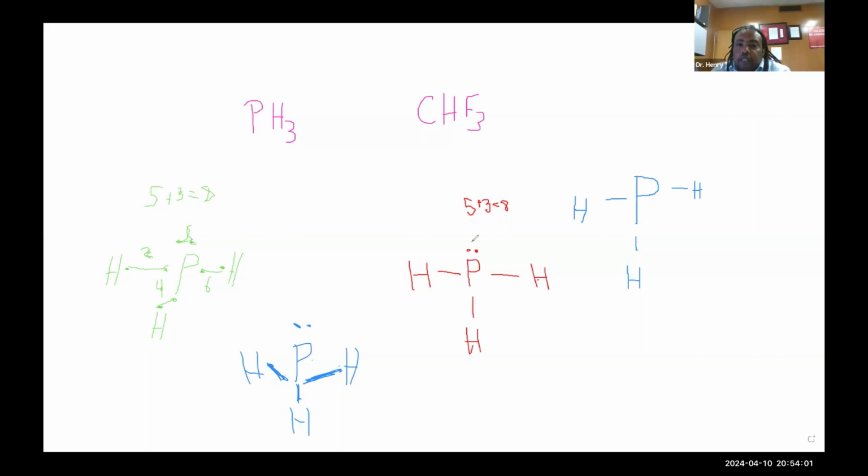as the lone pair. When we talk about its molecular geometry, we're ignoring the lone pair in terms of the shape. It affects the shape, but it doesn't affect the image because it's almost invisible to us. Okay.